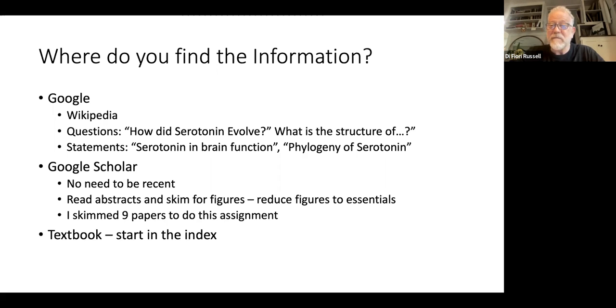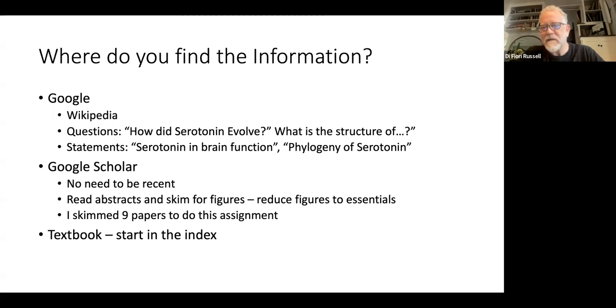But you get these scientific papers, and as you're aware, I'm sure by now, reading scientific papers is an arduous task. It's a lot of work, and requires a lot of terminology. It really makes them difficult. So what I would recommend when you're doing it for this assignment is that you skim the abstract, right? Just to make sure that the article is important to what you're looking for.